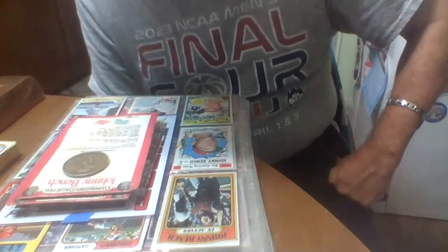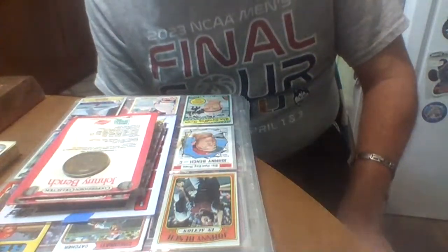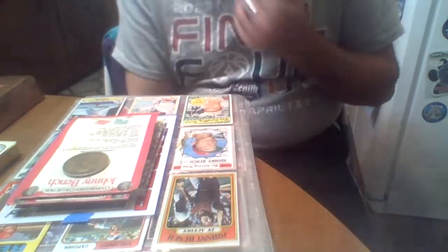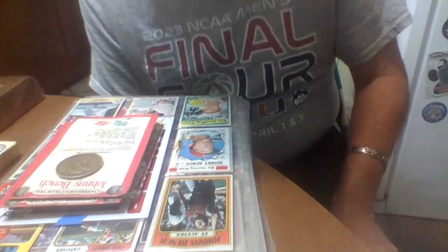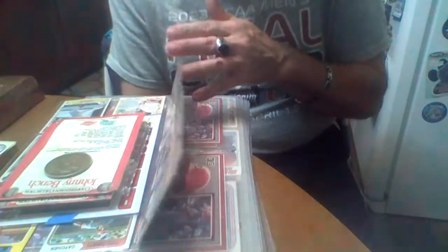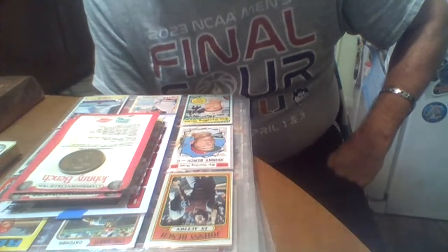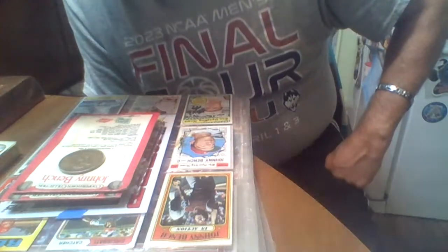I don't have a lot of the newer ones, but I've got most of them. I didn't even know they existed until I came across them — I thought, what the heck is that? It was a very modern card of him, reflecting or whatever it is. They were kind of cheap so I went ahead and bought them. I still kind of collect him actually. I don't really collect cards anymore — I buy them to resell — but I probably should sell some of the doubles. I might start putting them up for sale. I'm in a chat room on Facebook; it's a Johnny Bench group and somebody was wanting the '68 extra one I had.